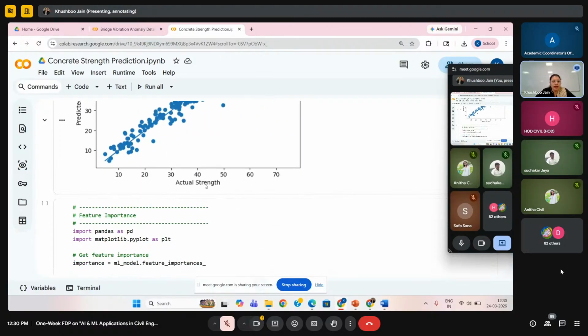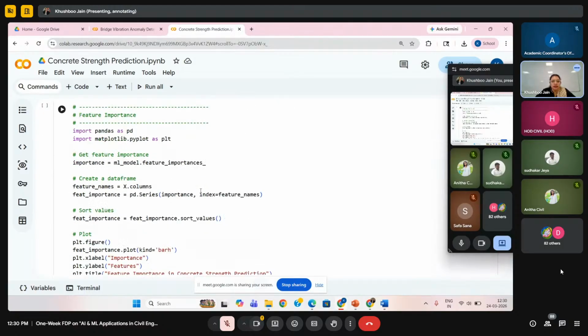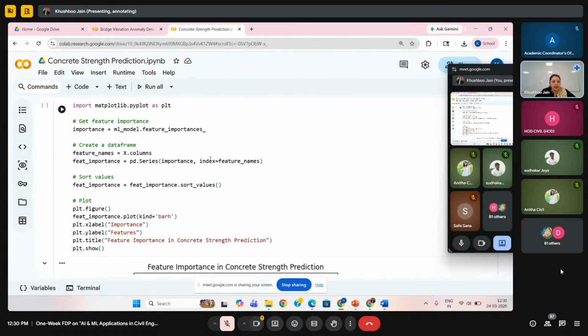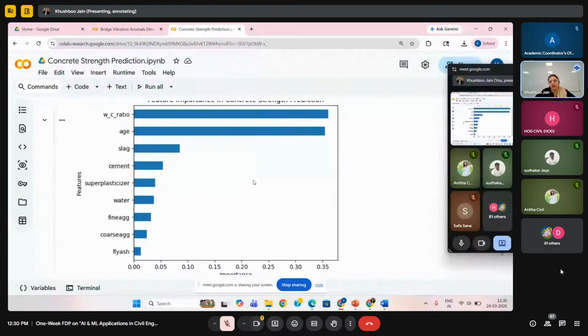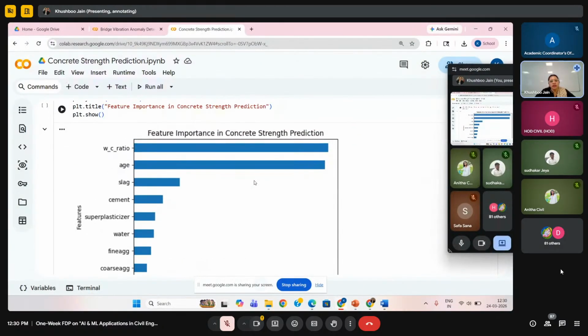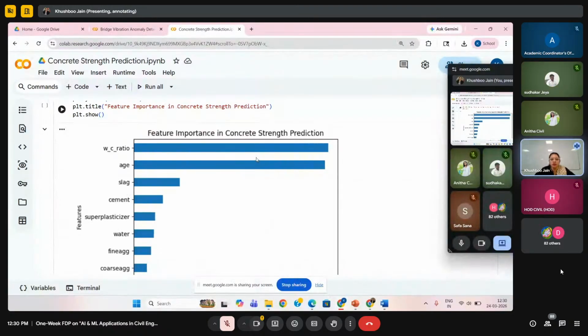Okay. And then to make you understand how these features or the input columns play an important role in training the machine learning model, I have brought this code wherein it is plotting this plot, and it is showing the importance of every feature when the model was trained.